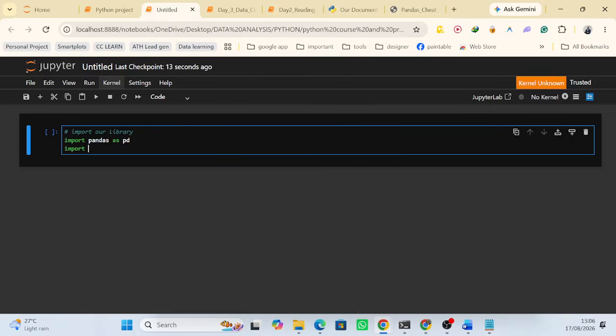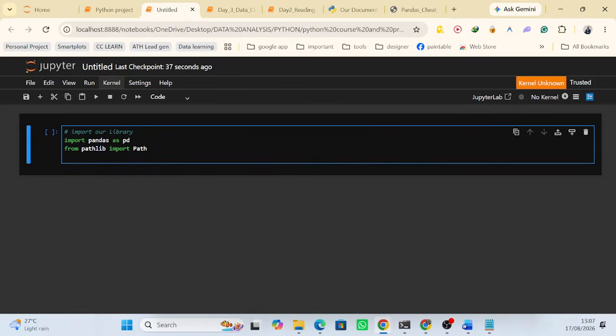Let's just use it. So import from the pathlib library: from pathlib import Path. And from datetime import datetime.